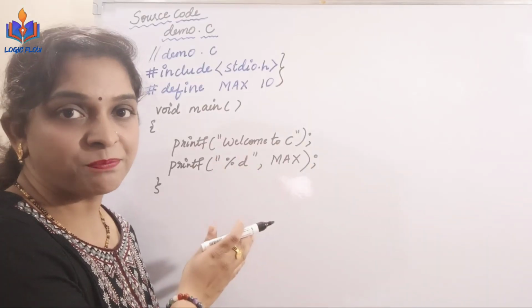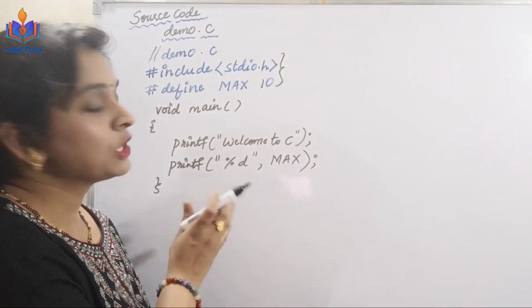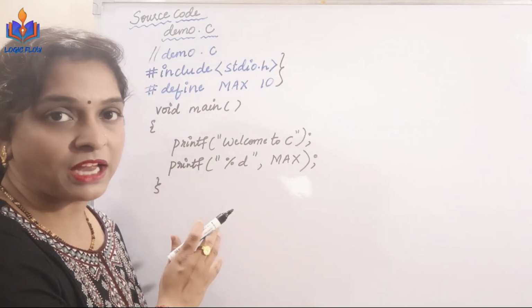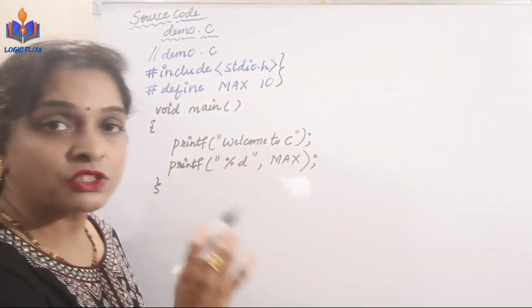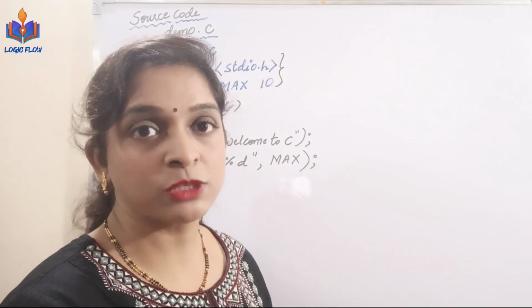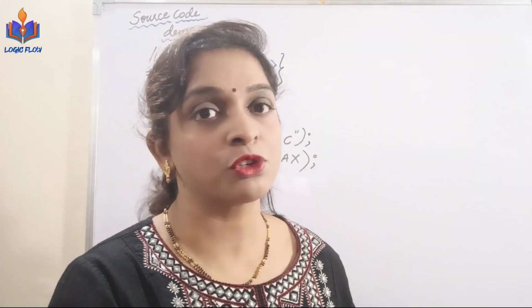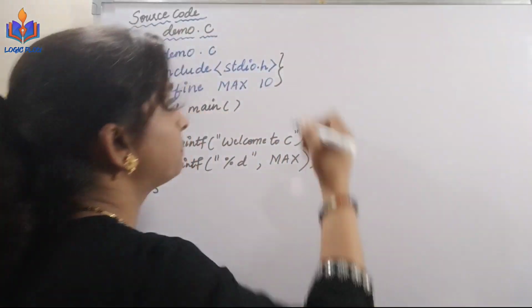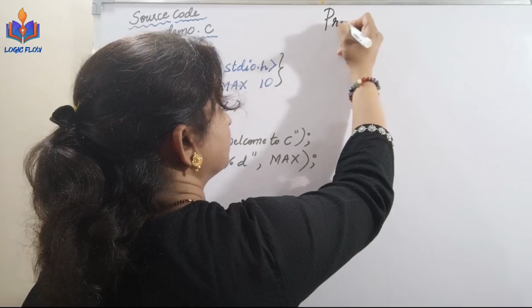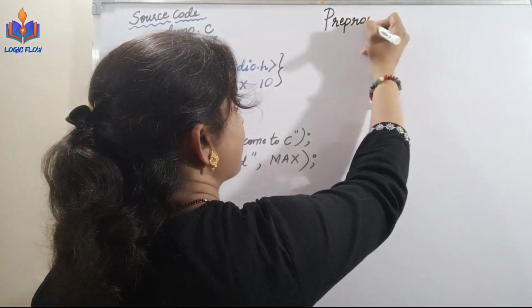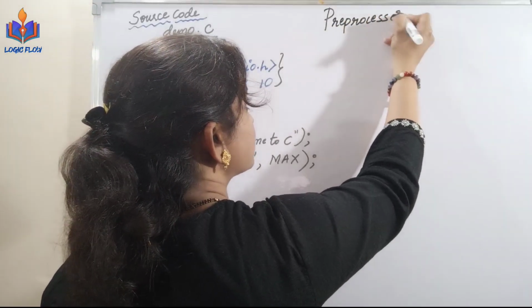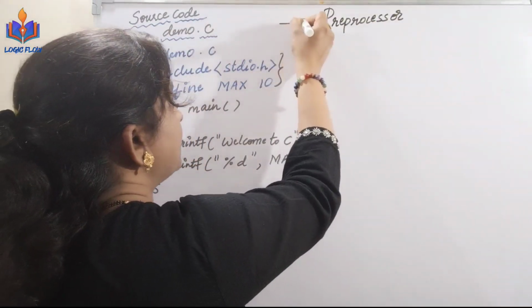Here is the sample program that I have written to explain the complete process of compilation and execution. As I said, the source program is given to the compiler, and the compiler will take care of translating your source code to object code. But there are many other phases that come into picture here, and that phase is the preprocessor. So what happens here? The source code is given to the preprocessor.